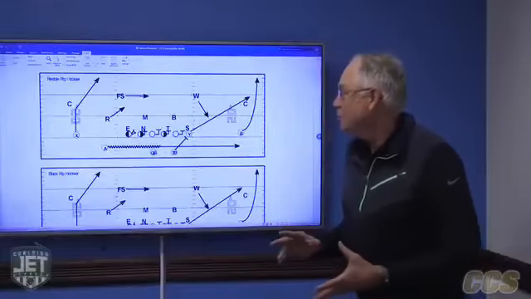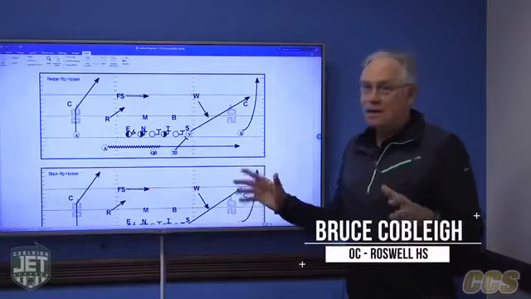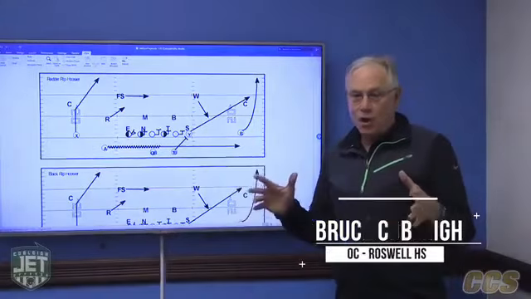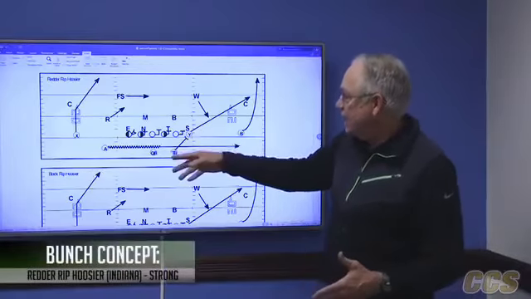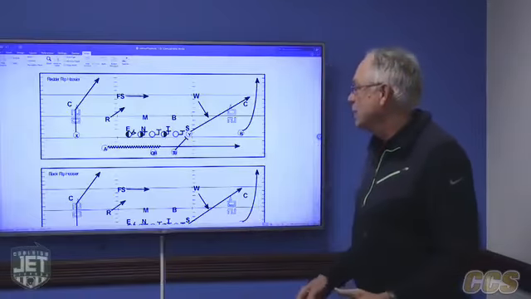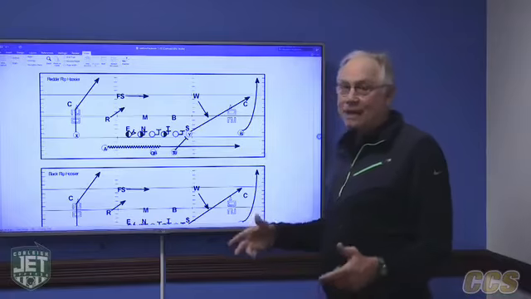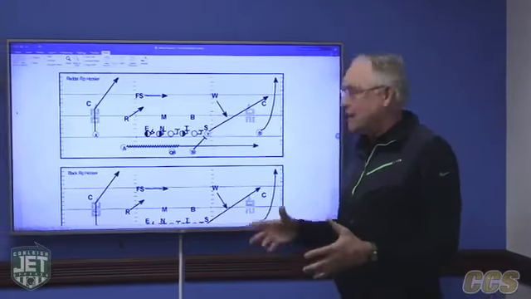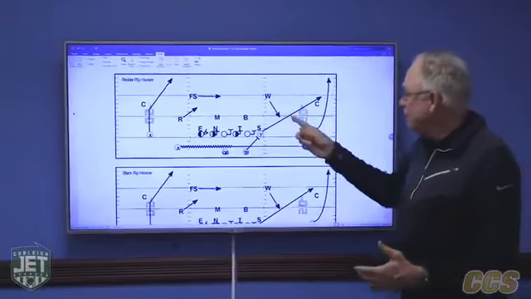I'm going to talk today about our bunch concept, and I'm going to go over how it is in the gun rather than under center. On the site, you might see it done under center and in gun, and they're both a little different. So I'm going to give you a history of what happened. The reason that we came up with this, and this play is basically something that we invented. I didn't steal it from anybody. We came up with it by trying to defeat this invert on the jet.